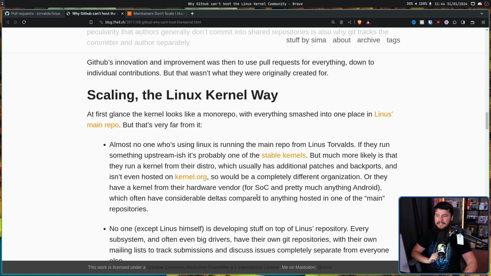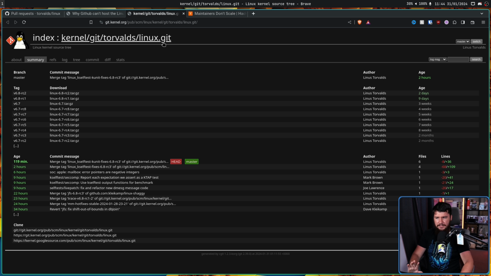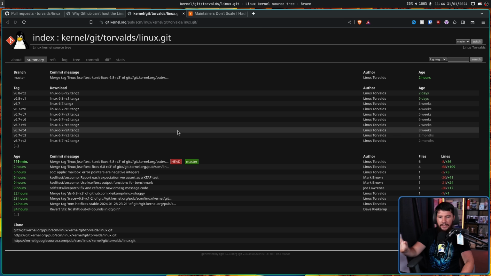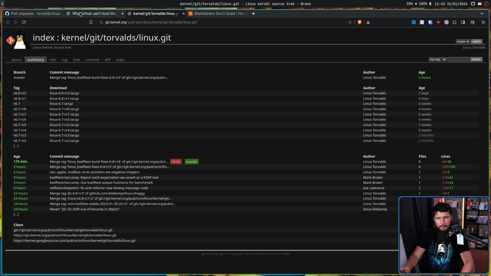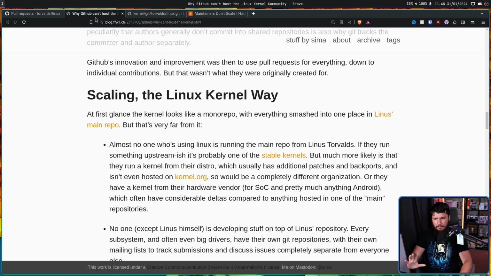Now, scaling the Linux kernel way. At first glance, the kernel looks like a monorepo, with everything smashed into one place in Linus's main repo, but that's very far from it. So this is where everything eventually ends up. But it's not really a monorepo, it just makes use of Git in a very different way.